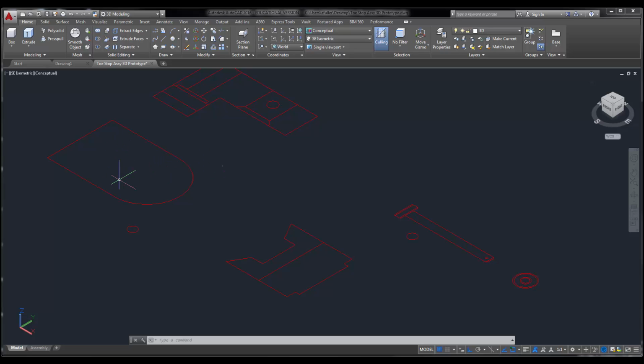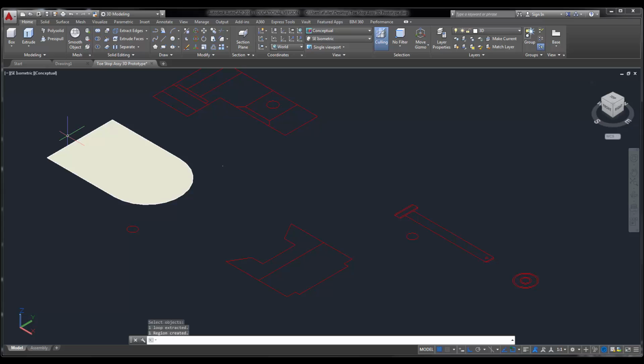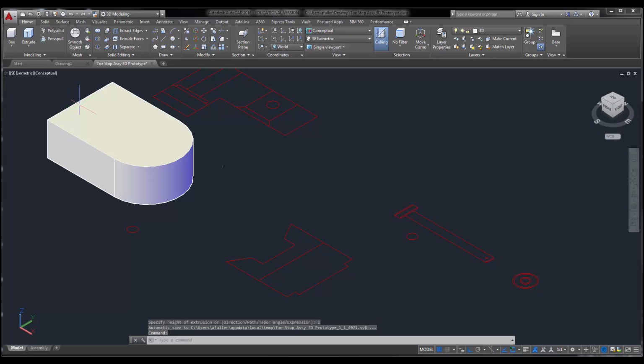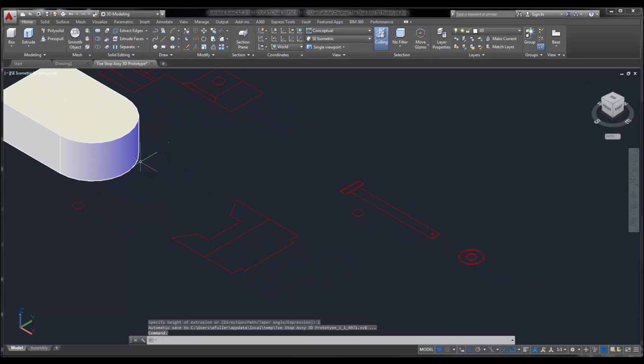Okay, so I'm going to start with this shape right here. I've already erased out the stuff that's on the inside. And there are a couple of ways that I can do this. You can either say draw region, just select this whole shape, press enter, and you see that it puts a surface, not a solid, down at the bottom. And then I can extrude that region. Enter. And give it the height, 2. So I've got that overall shape right here.